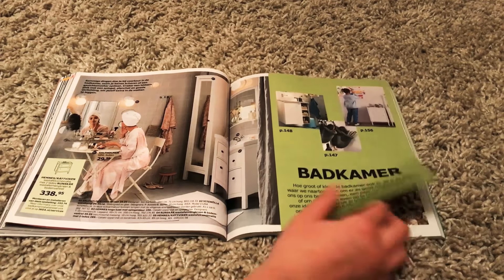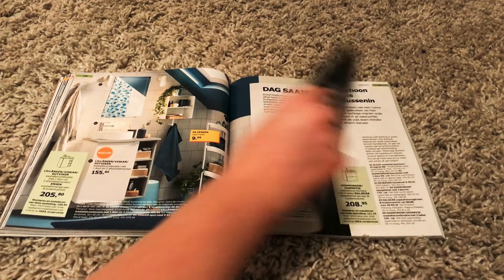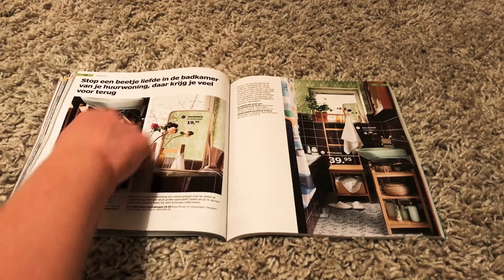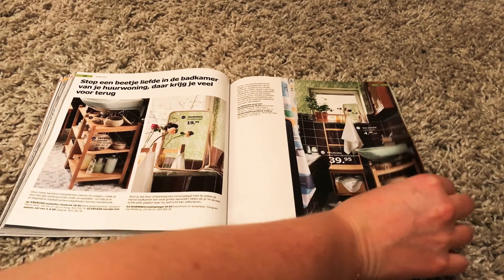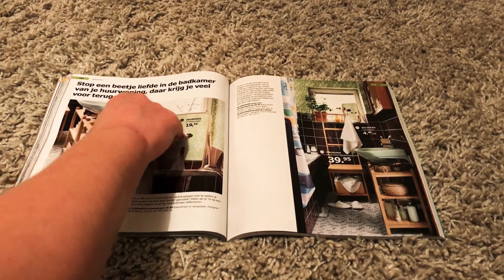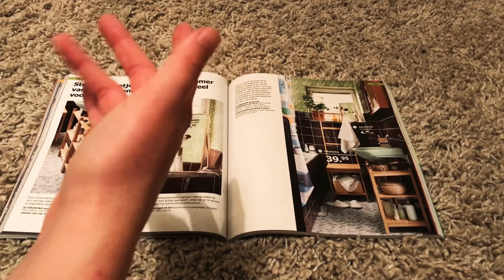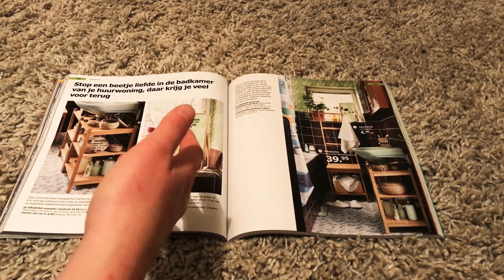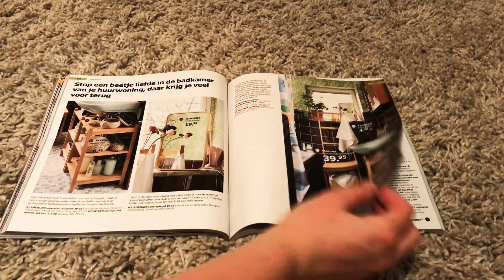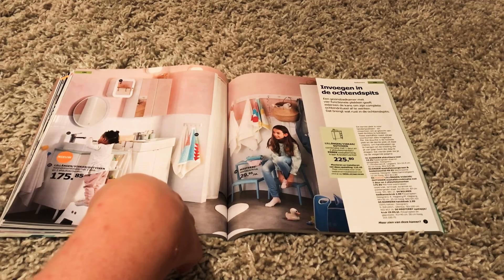Bathrooms — yes. It's also a bit boring. I like this — I can use something like this. And I also like the mirror. It says 'put a little bit of love in the bathroom of your rental.' I think that's good to do. It's easy to think, yeah, I rent so I shouldn't really care for the house because it's not mine. But it's nice to care for your environment, even if your house is a rental.